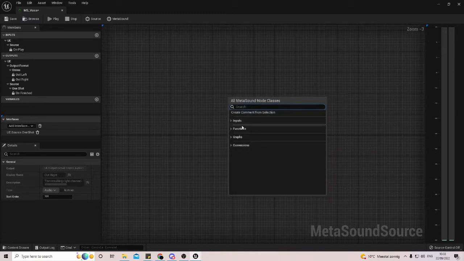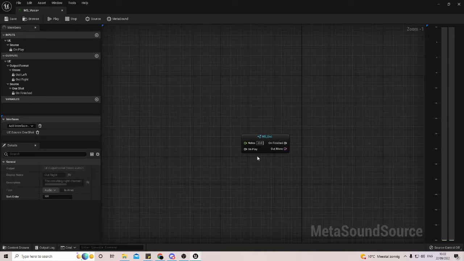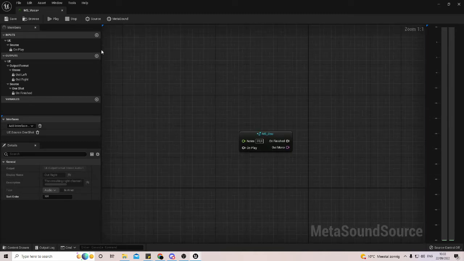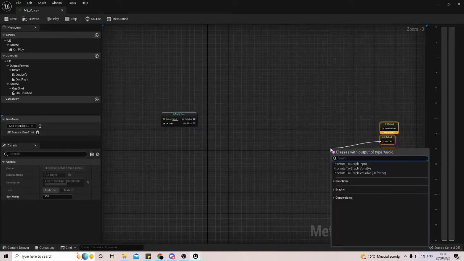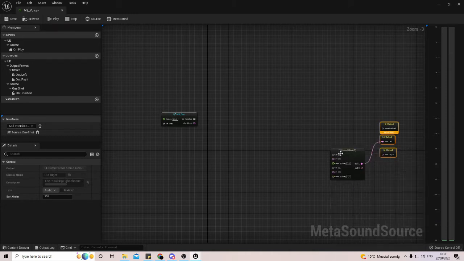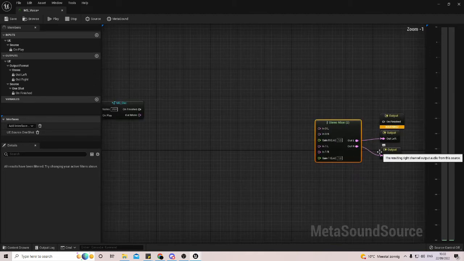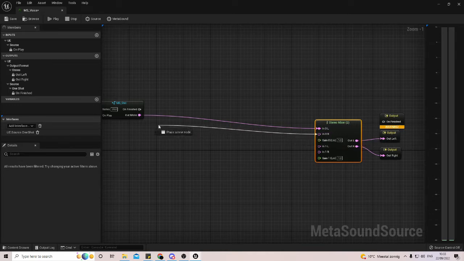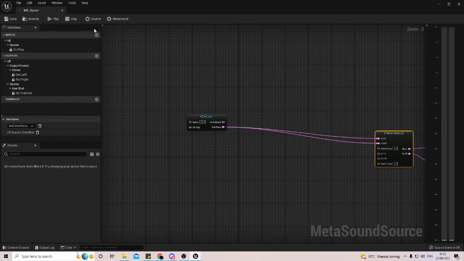And now we're going to add from the graphs our module of oscillator. You see that it has the input as notes and the output as mono. We're going to need a stereo mixer now. So type stereo mixer and connect the output left and right accordingly to left and right, and then the two left and right to the mono output of our module.